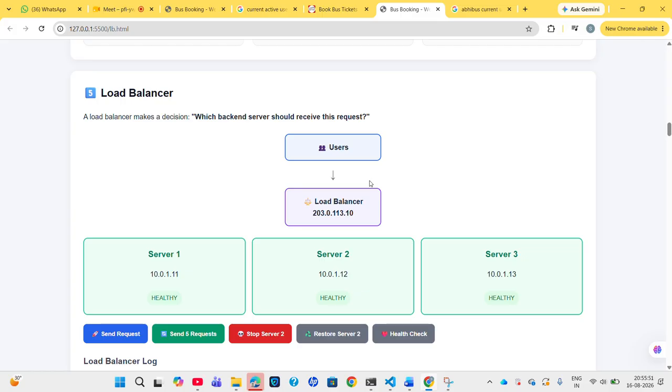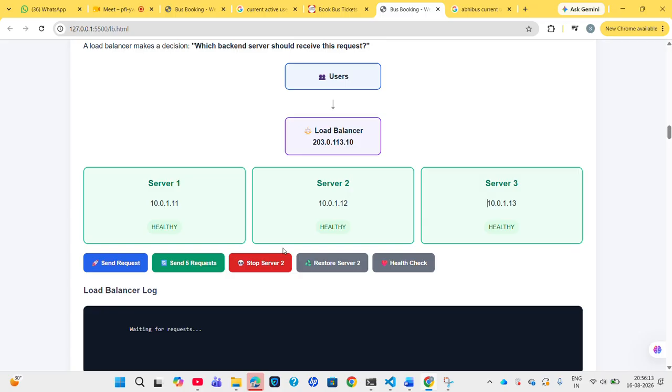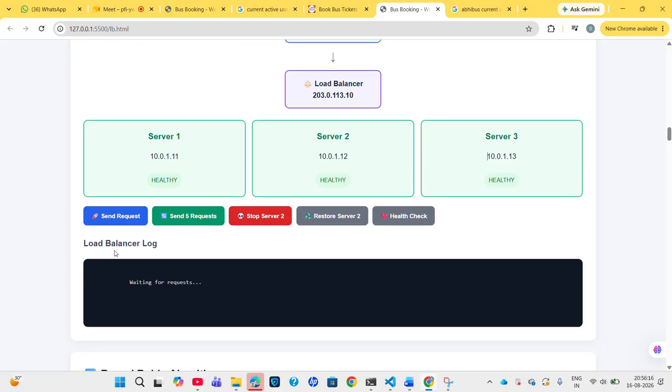The load balancer is like a decision maker, deciding which server an incoming request should go to. We have users, and there is one public endpoint, that is the load balancer, and servers, and my application is hosted on multiple servers. The load balancer will have logs as well.